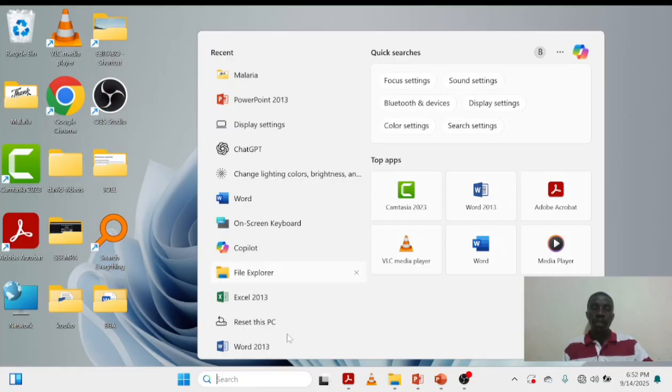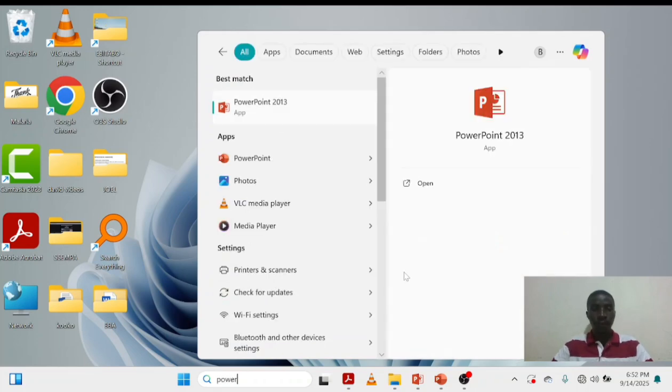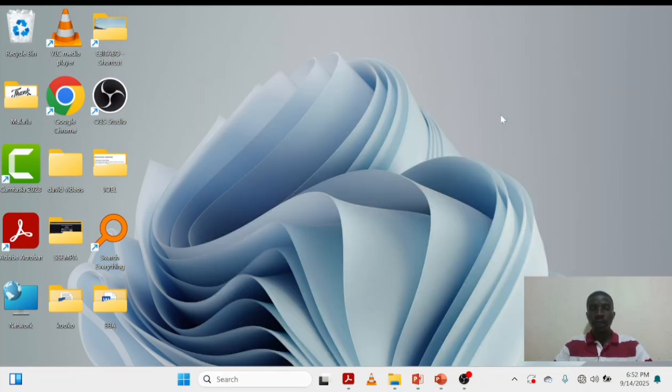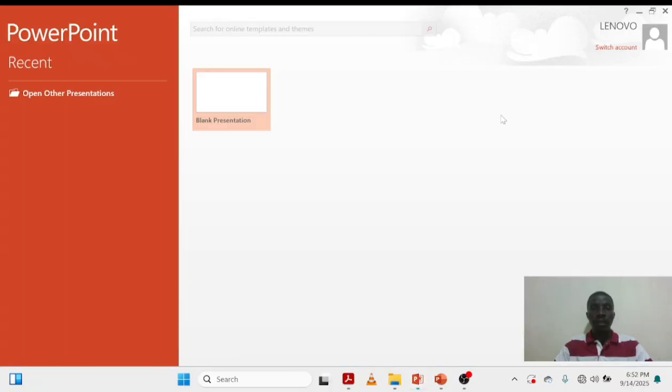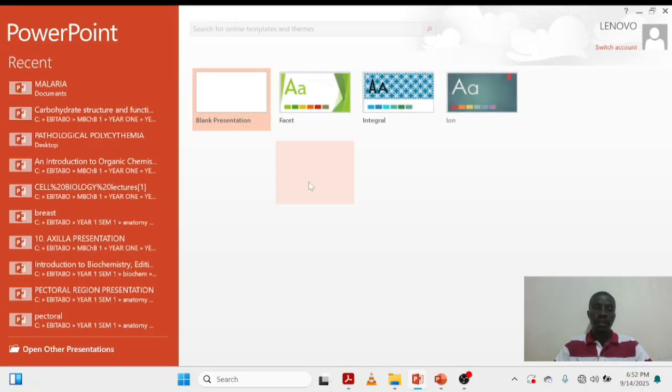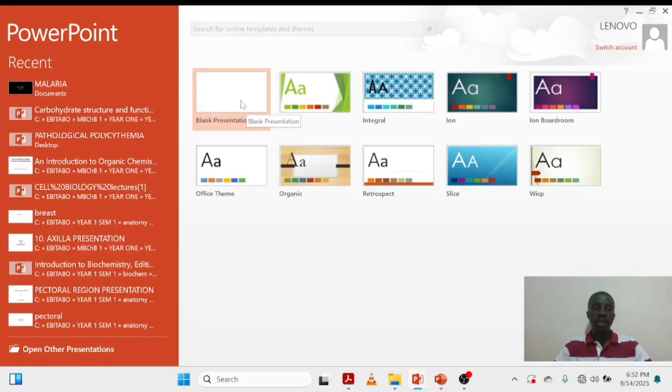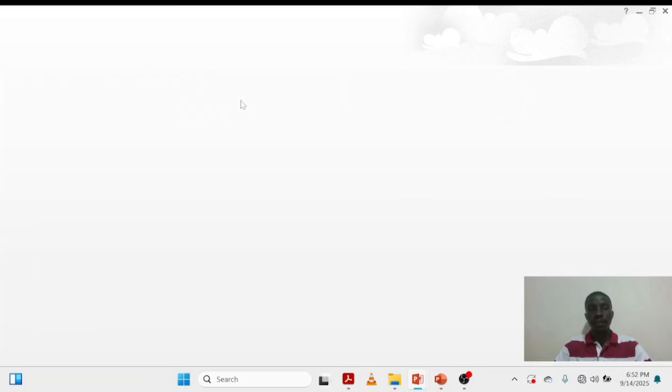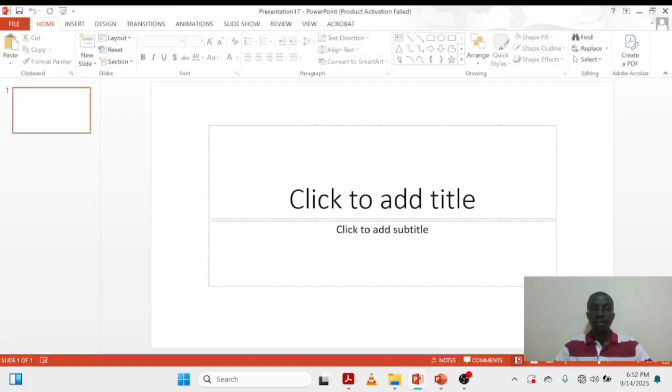So, opening PowerPoint, we can come here on the start button and then we are able to search PowerPoint. This will bring the application and we are able to tap and open. When it opens, it brings such an interface where you pick a blank document since we are opening this for the first time. It has such a display whereby it has different features like insert, design, transition, animation, slideshow, review, as we shall see the importance of each and everything within this application.